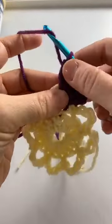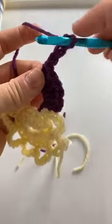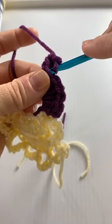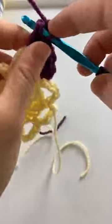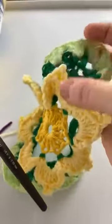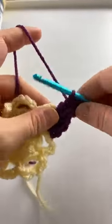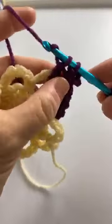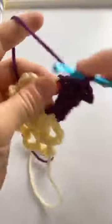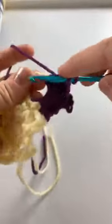And we're just gonna chain up 3. So after you completed that 4th double crochet, we're gonna chain up 1, 2, and 3, and then we're just gonna go right back into the top of the last stitch that we just worked. I go into this side stitch here, right into there, and then slip stitch through there, and that makes these little sort of peaks on the top. Super easy. So there's our picot. And then we just do 4 more double crochets. 1, 2, 3, and 4, followed by 2 half double crochets.